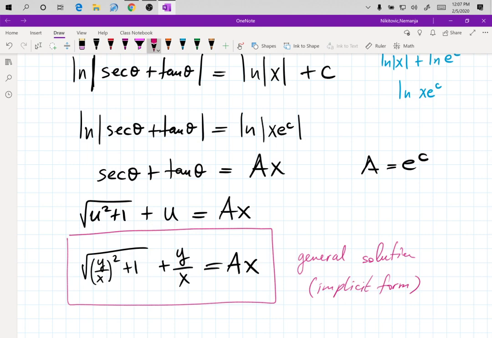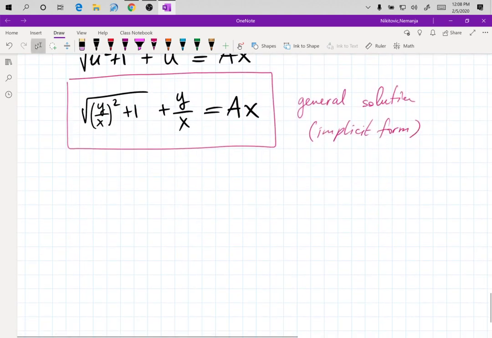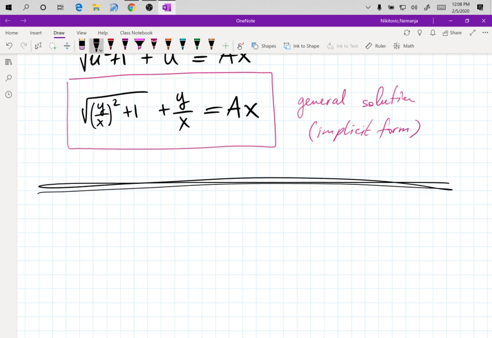I think we beat this one to death. Right? We did 3 examples. You have 30 examples to practice in the textbook. A couple more examples are done in the text, so you can read those and review. We are going to now switch gears and talk about exact equations, which is something we did in Calc 3. Now we're learning this from scratch, so if you didn't have Calc 3, you don't have to panic. But we are going to need partial derivatives from Calc 3 to survive this technique. So hopefully you know your chain rule well, so we can survive through that process. So part 2 of today's lecture here is on exact equations.